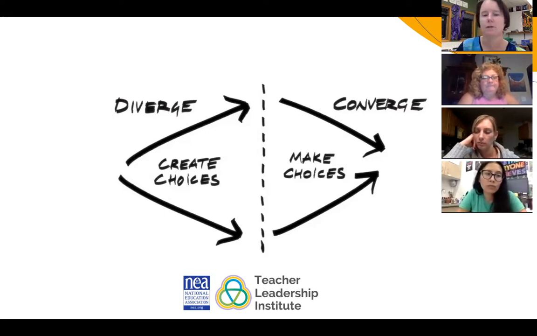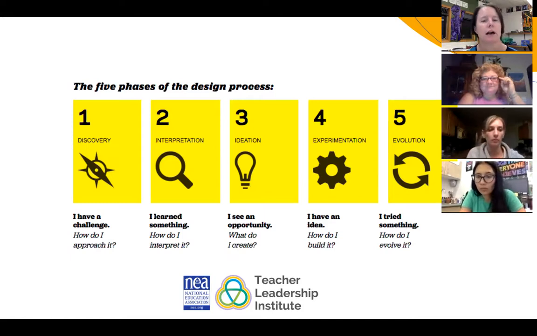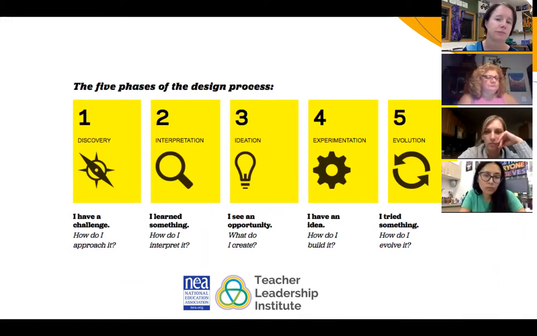So if you didn't watch either of the two videos, then hopefully this looks familiar to you. This is from the website Design Thinking for Educators. And this is a nice little linear approach, if you like linear things, to thinking through the design process. In this way, we're talking about figuring out what the challenge is using a needs assessment. That's almost number one, pre-discovery. And then how do we interpret what we have learned from our data, or what our data is telling us? And then how do we move from there into creation?